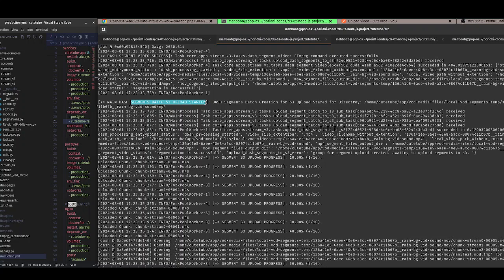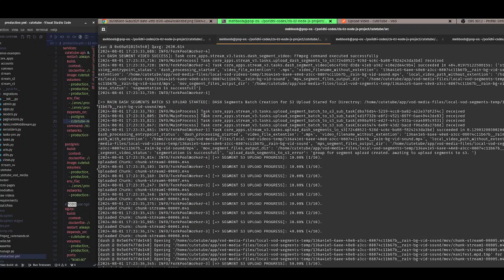Those workers will get their own S3 client, and they will upload. So all this upload will be overseen by this task only. It will be the manager for uploading, making the batches for the segments and creating the batches.